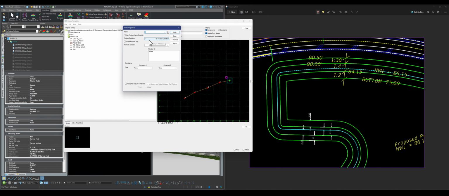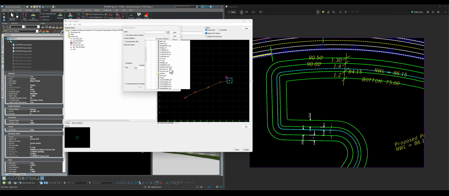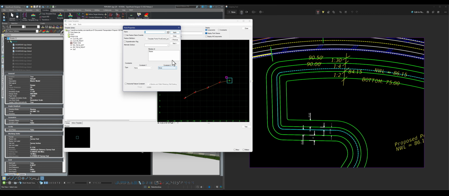Like I said, I'm not going to spend time on add feature and all that, because all this is, if you go linear and then roadway and then template points, and then let's go here. It's going to be a slope break. Or pond peak. As you can see, there are a lot of them for ponds. So you get to pick whatever you want. It depends on whatever workspace that you have.